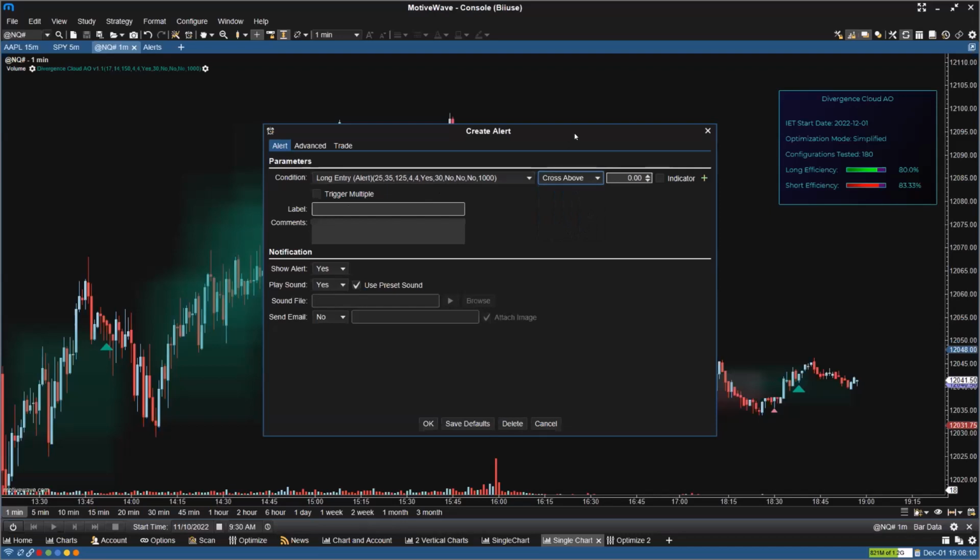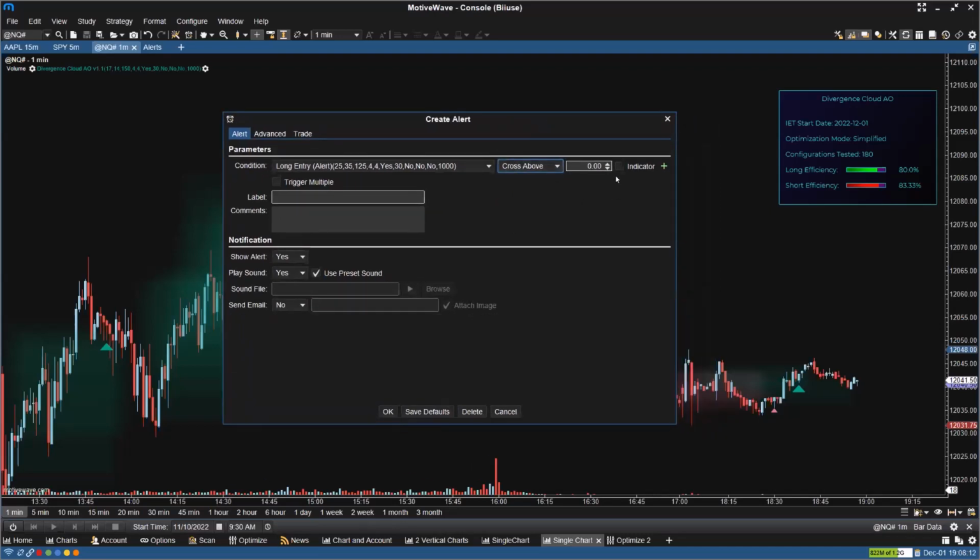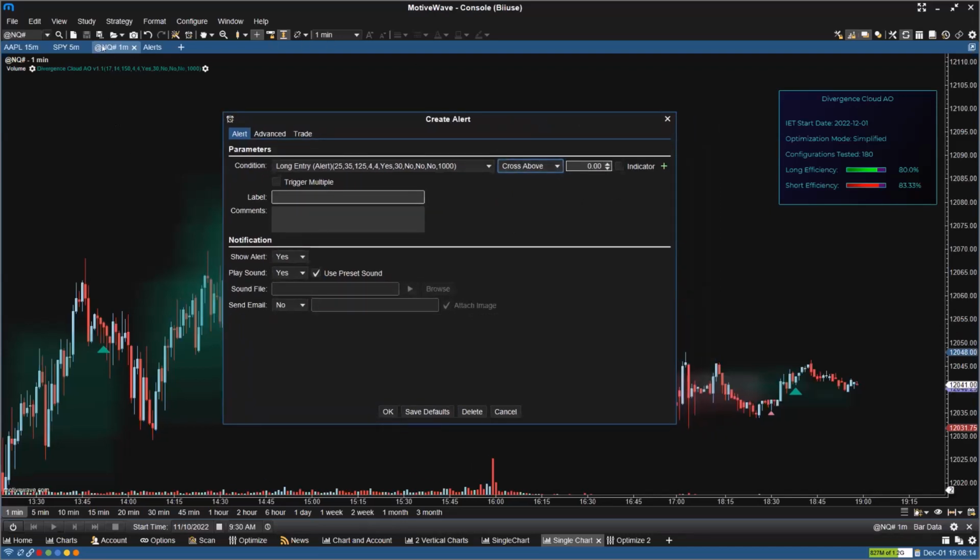Okay, now it gets a bit tricky, but not really. So here we are on the NQ futures chart. What you need to put in here is the minimal tick value for that symbol. Sounds cryptic, but if you know futures, you know they always jump up in increments of 0.25. So every single price is a multiple of 0.25. So what you would put in here is 0.25. This holds true for basically all the futures out there.